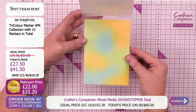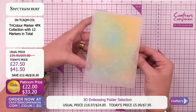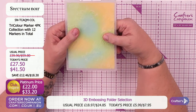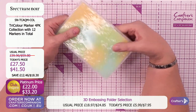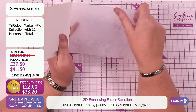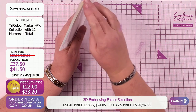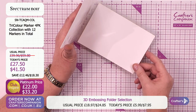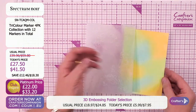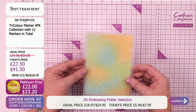We'll go that way. So again, I've cut it slightly smaller. It's just the size that I want for my project there. And just lay it inside. Just make sure when you're doing anything like this that you've got your folder the right way round. What I mean by that is you want the raised surface underneath. So have a feel. Where it's raised, that's the bit that's going to push up through your card. So if you do it the wrong way, you're going to get a deboss effect. Now, that might be what you want. There's no right or wrong with it. But I actually want the embossing to push up through here, because then we're going to add a third layer to it. So again, pop that in.